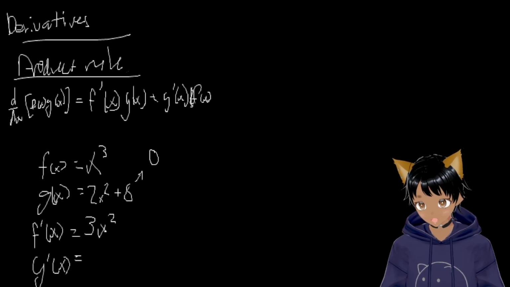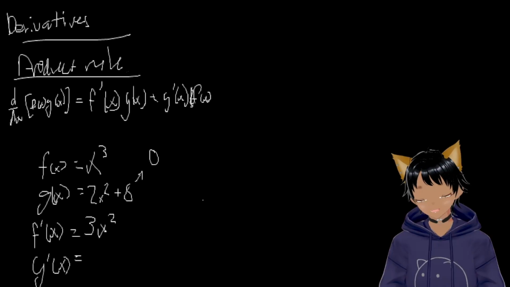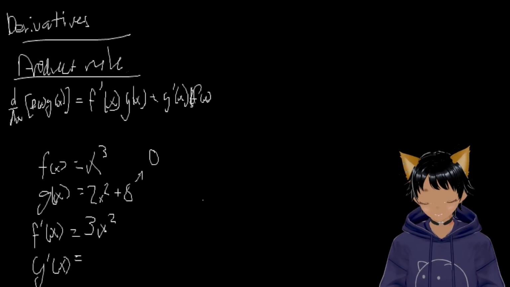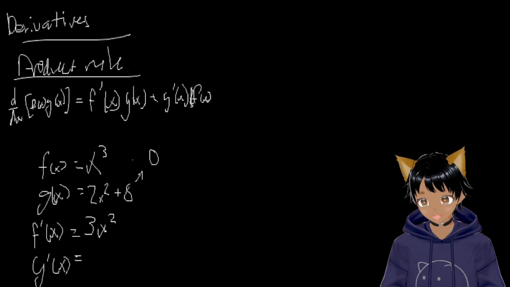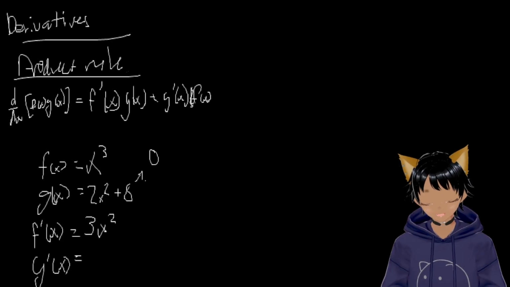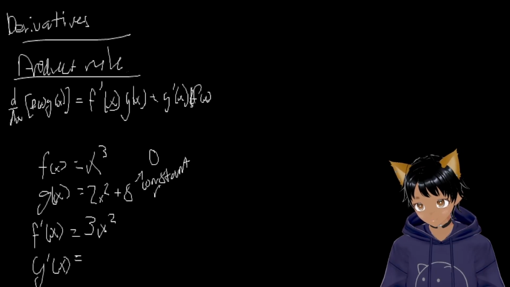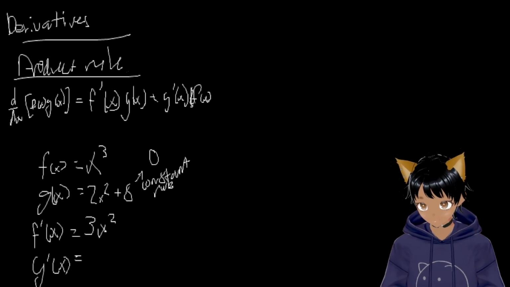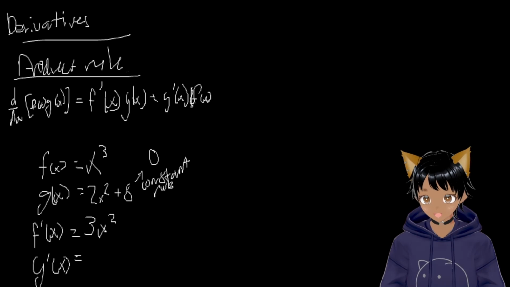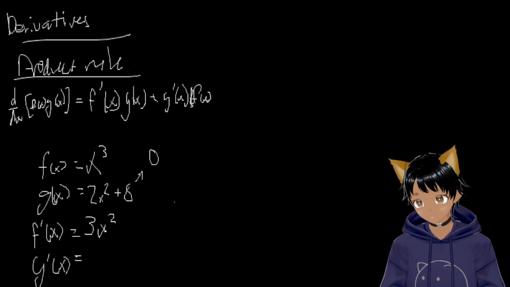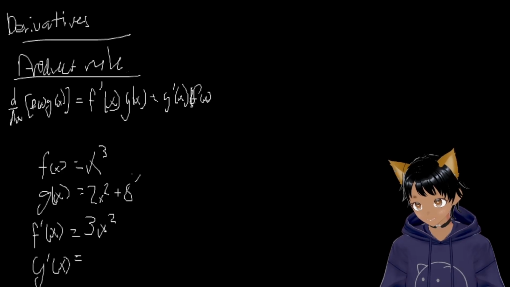Change it to 0. Why? A constant number turned into a derivative is always going to be 0. That's a constant. This is what's called the constant rule. I hope it makes sense, but in later terms, you'll probably understand it. All right, so that's now 0. But what do you do now?